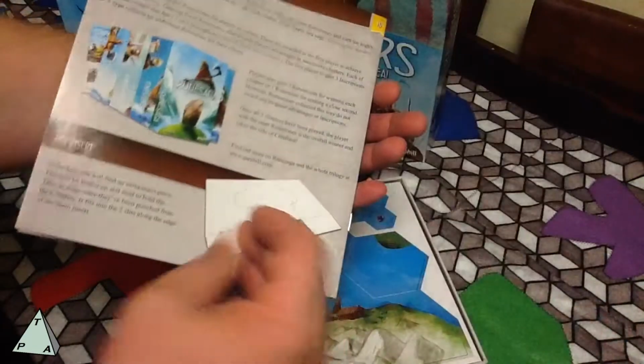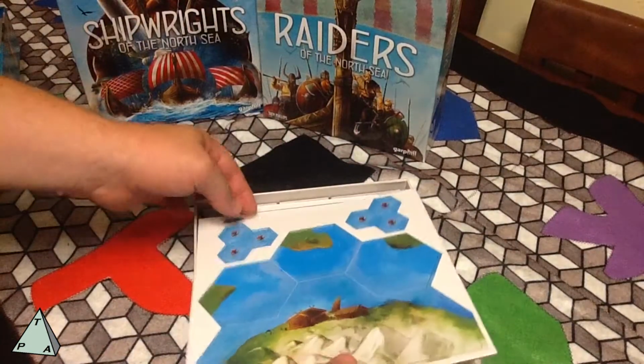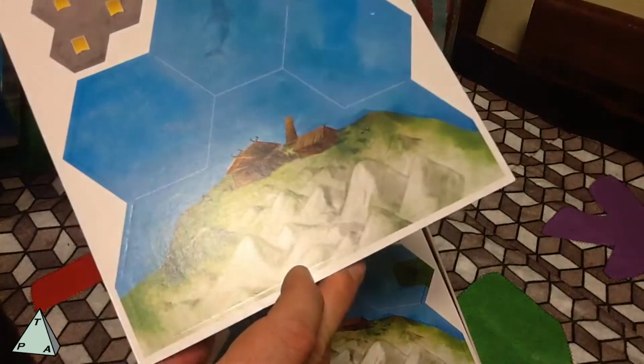So we've got the rule book. Again, just like the rest of them. Very cool. There we go, tile placement. Very nice.